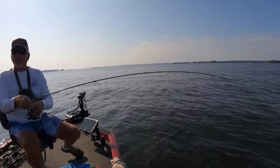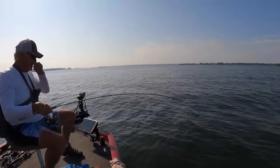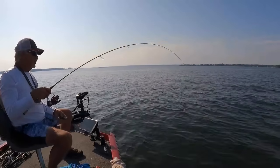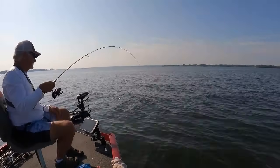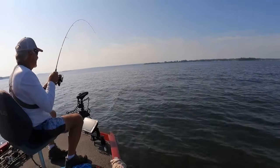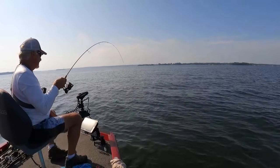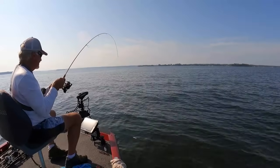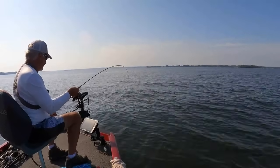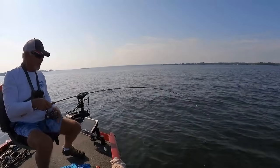People up there talking, they ain't paying me no attention to catching these fish. Look at that, folks. We're doing it too, I think. So they hit the Gulp alive minnow in the jaw just as good, and it's tougher. Oh, it's fun, man. But this fun becomes work after a while, catching these big fish. But at least we got some action. You know, it makes a good video.